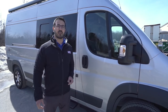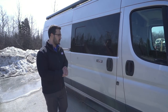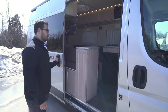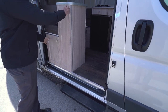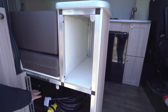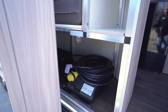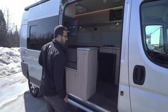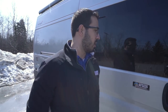Bi-directional mirrors to help cover blind spots — those are power and both fold in with the touch of a button. Right here is your main entry door into the coach. When you open that up, you see the fixed step, so it's easy to climb in. This is the storage I mentioned inside — you have storage located right up top and then that big storage area underneath, which is beneath the bench seat on the driver's side. You can also lift up the cushions to access it. There's also an electrical outlet right here, great for the passenger to plug anything in.